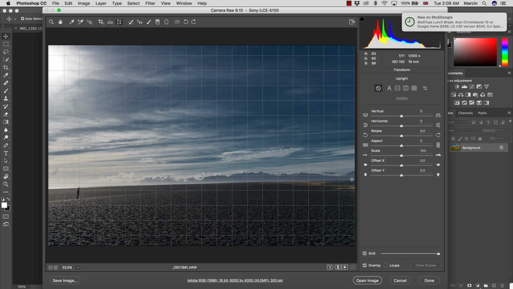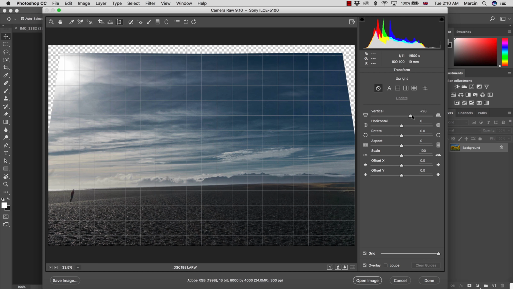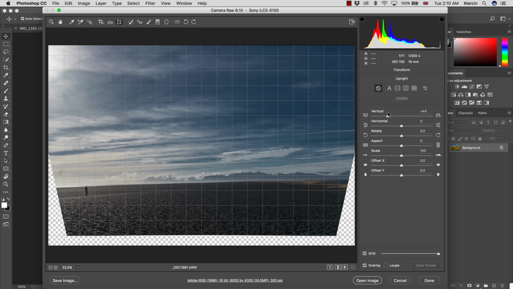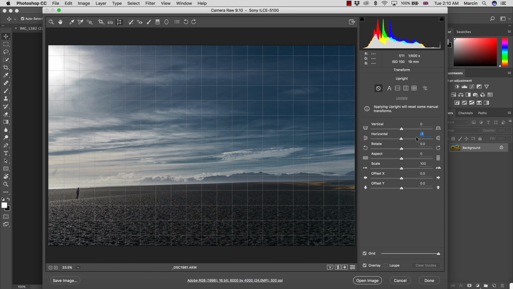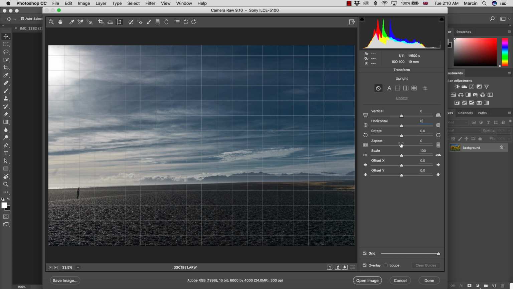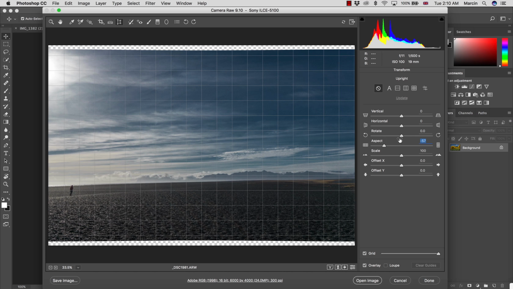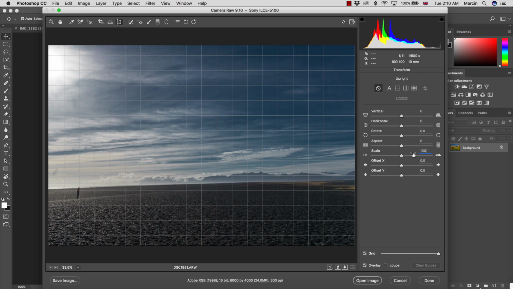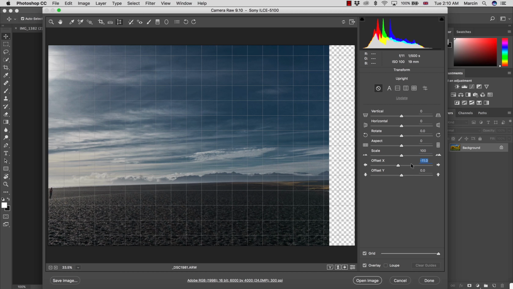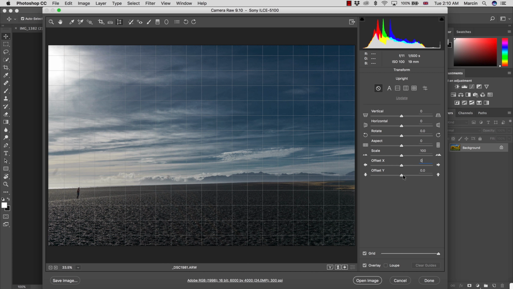For example, I have the land over here, which is going down to this side. So we have these sliders over here. We have the vertical slider, which is simply like flipping the image from the top down a little lower. We have horizontal, the same effect, just the horizontal way. We can rotate the image, which will be super powerful here. We can change the aspect of the image, not really useful. We have scale, the size of the image, very useful. And we can move it from side to side, or up or down.